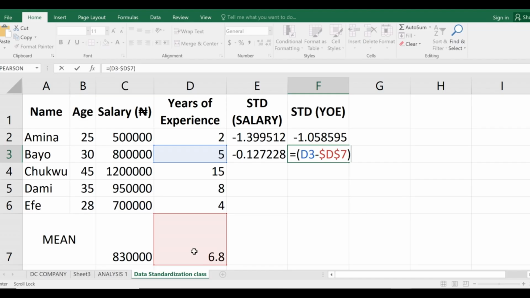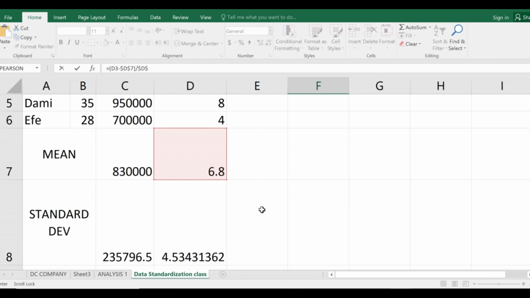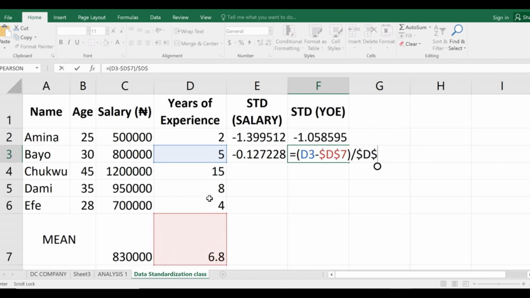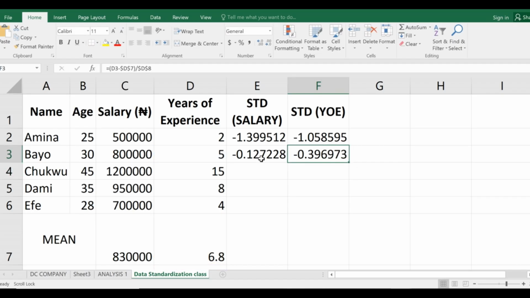Then after that, okay, dollar sign D dollar sign. Are you sure? Is our standard deviation under 7? Next time your mind is not here, I will give you 1,000 data entries to input. Enter. So you can all see we have all these.